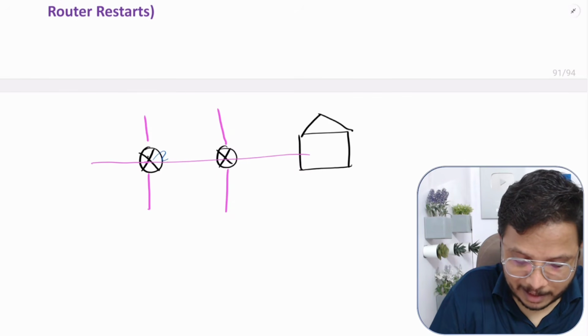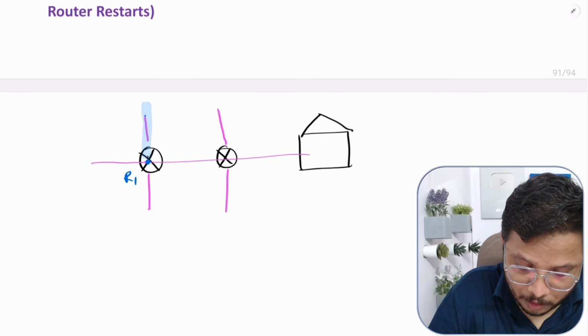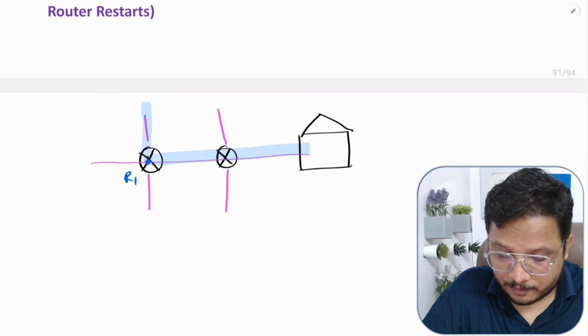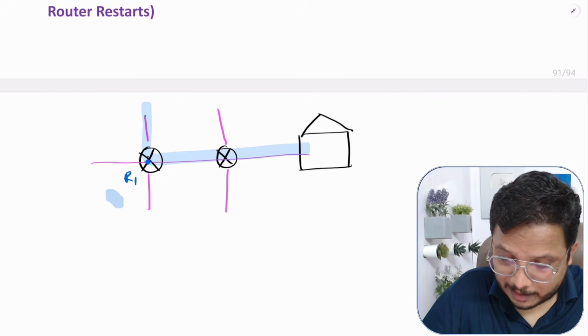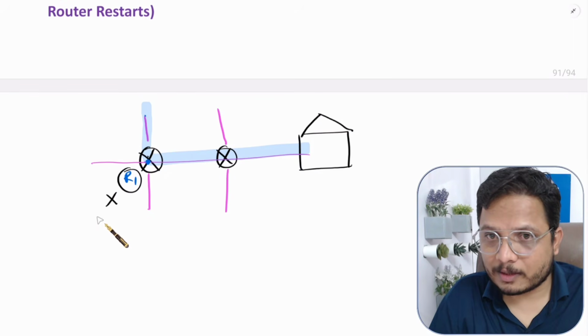Now, for example, let us say this router R1 is giving a path to your home like this, right? Then what will happen if this router goes down?